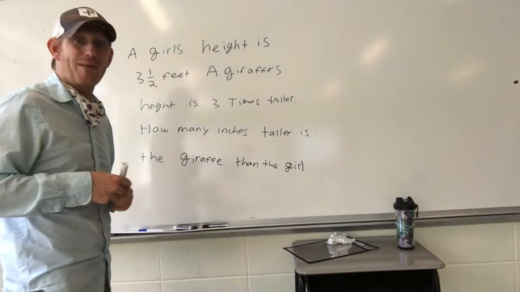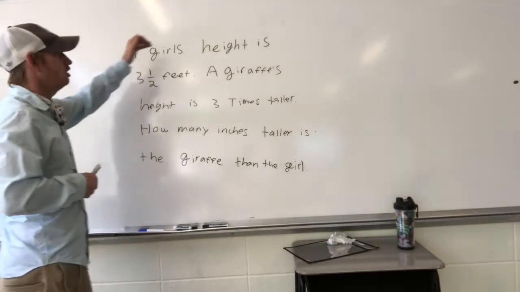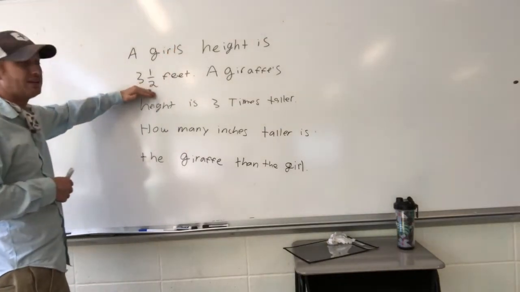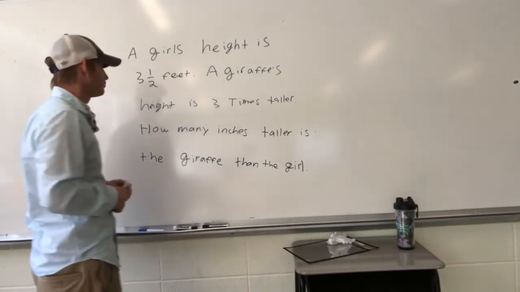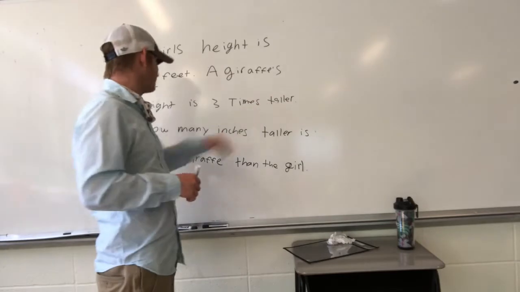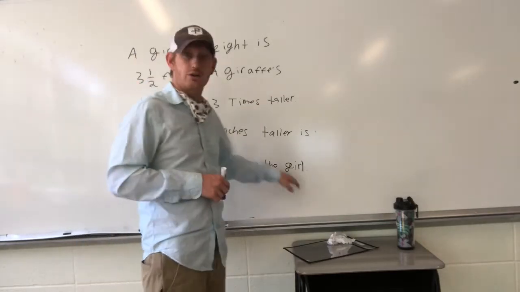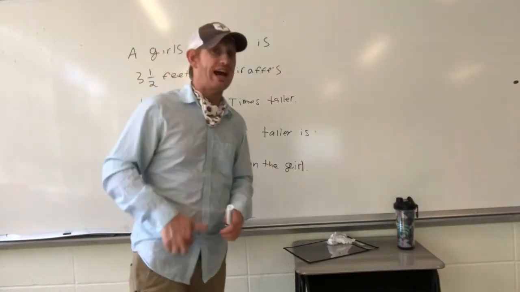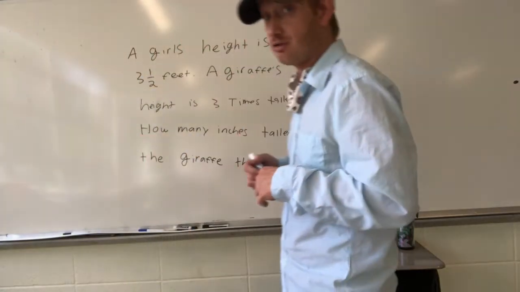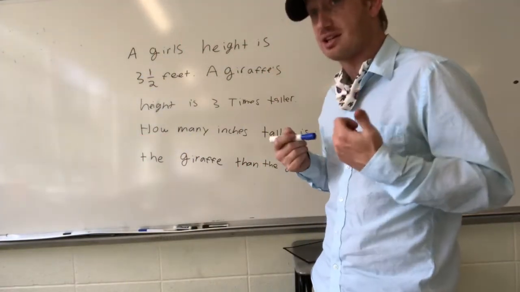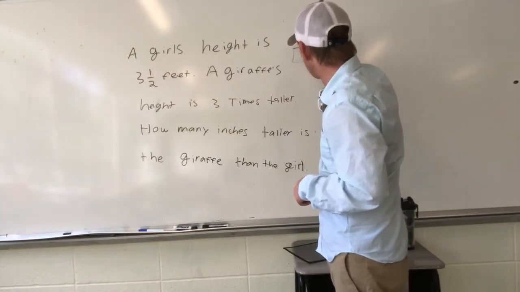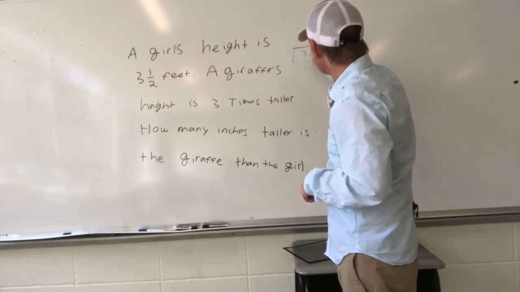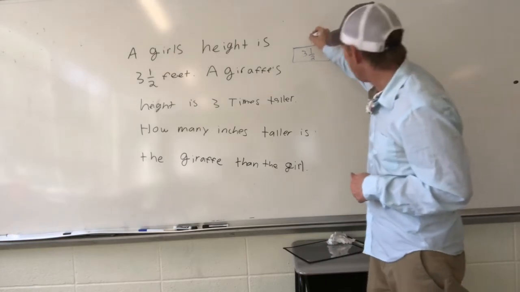So our practice problem states, a girl's height is 3.5 feet. A giraffe's height is 3 times taller. How many inches taller is the giraffe than the girl? So like our last problem, I'm actually gonna use a tape diagram to help me visualize this a little bit. And what I notice is, I have my tape diagram, that's 3.5 feet, and that's the girl.